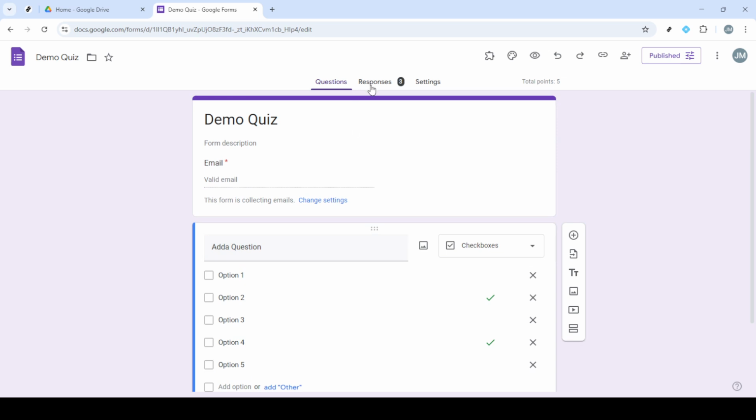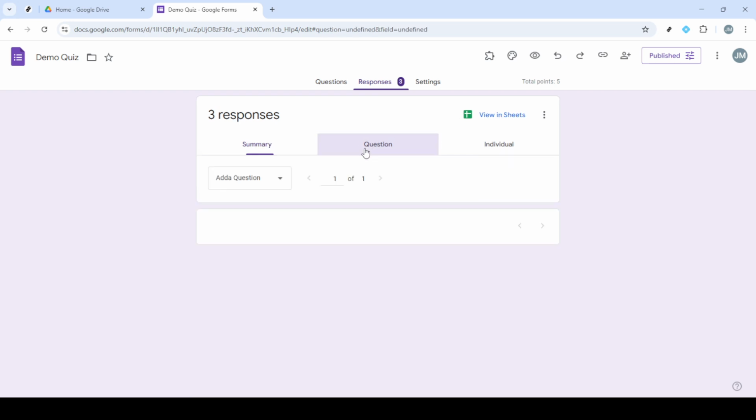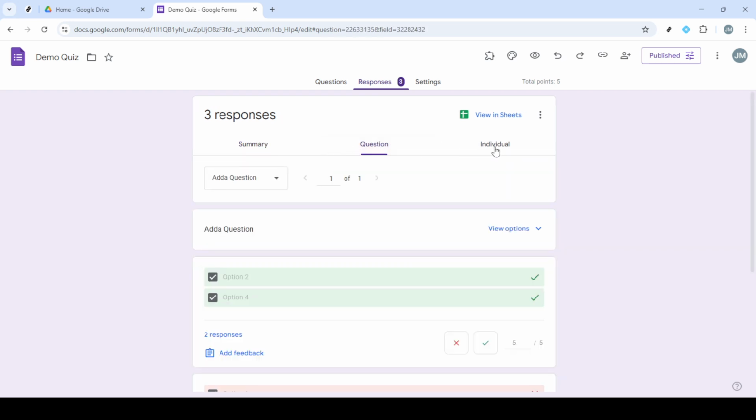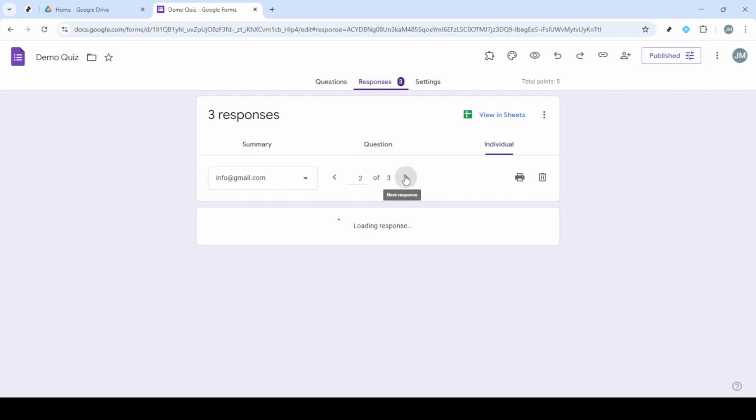Once you are on the Google Forms page, identify and select the specific form whose responses you want to edit. This will open the form and you'll be able to view its settings and responses. After opening your selected form, direct your attention to the top of the page and click on the Responses tab. This tab displays all the submitted responses for your form. Here is where you can view and manage all the data you've collected.